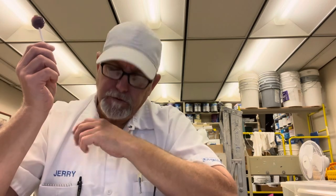The other one I did earlier, a tiger pop, had a subtle flavor, low flavor, low scent, low aroma, really good. This one here is good, just really, really, really sweet. I still get a little bit of a cherry, like a maraschino cherry. Might be like a little grape. And that green is very thin. There's not a whole lot of it there, so it's kind of hard to tell. It might be apple.